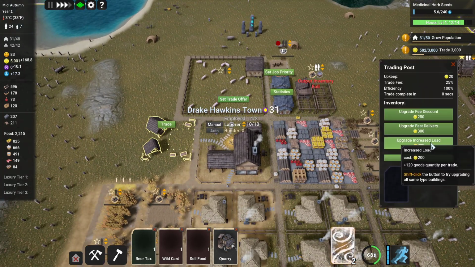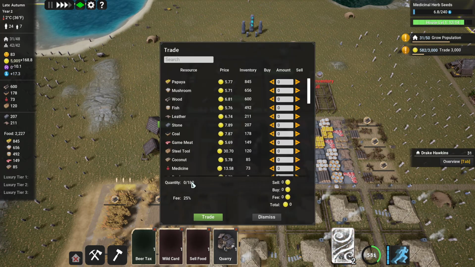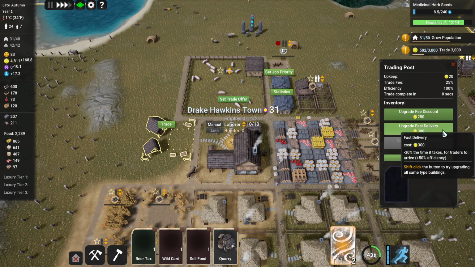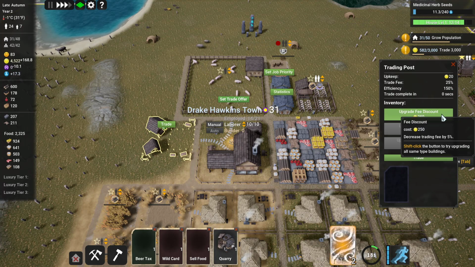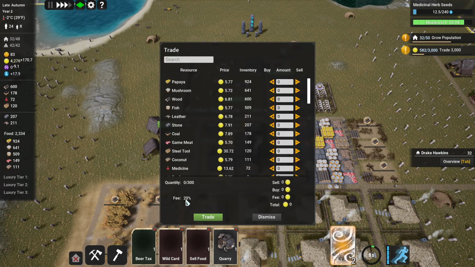Now, trading posts. Currently, he can transport 180 units. Okay, we could spend $200 to allow him to move another 120. Great. We can upgrade his delivery time. Minus 30% the time it takes for traders to arrive. So it's a plus 50 efficiency. Excellent. Upgrade fee discount, so he charges us 5% less. Lovely. Now he's only charging us 20. The other guy that wanders by charges us 25 all the time. So this is a better way to sell stuff.